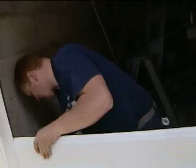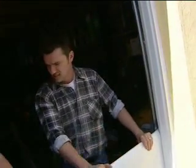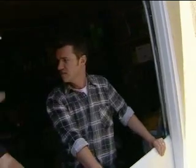Just get slotted into that then? It slots into place, yeah. That's it. Alright, that's slotted in now anyway. You're all set up. Okay, cool. So next section, then we have the glazed section on top. So you can get them with or without glass. You make it sound so easy. It is easy.